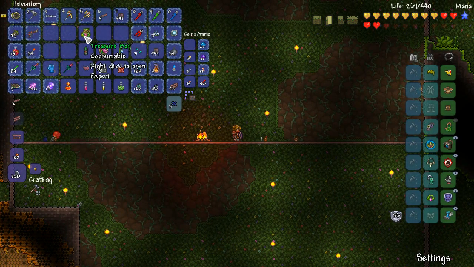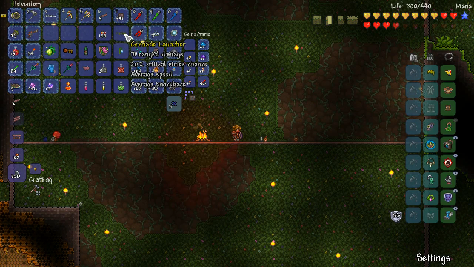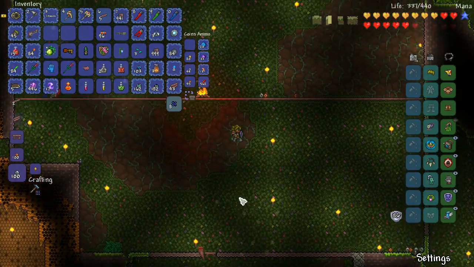Let's open it up. 3, 2, 1, boom! Okay, so we got the temple key, which is what we really need. And a grenade launcher. Okay, that's kind of cool. Ooh, that makes a good exploding effect.